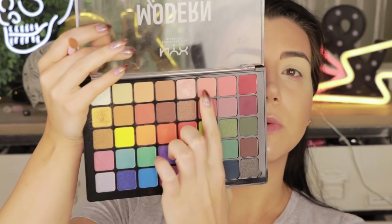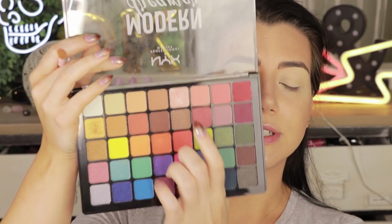For look number 2, I'm gonna do a look very similar, not identical, but really similar to the one I did in the first video I did with this palette, which was a Get Ready With Me. So I'm gonna start with this pinky mauve shade here as a transition. On a MAC 217 brush, I'm gonna pack that through my crease.